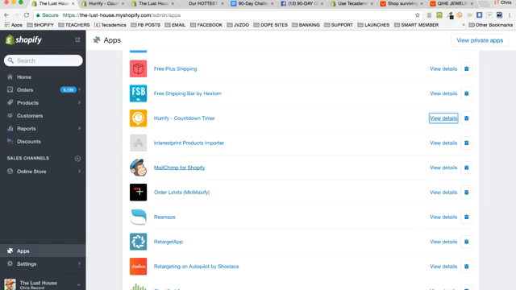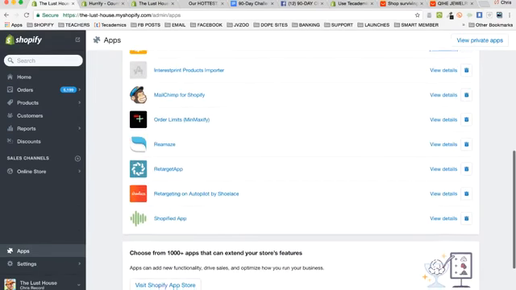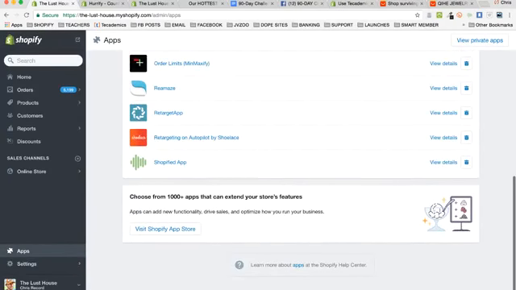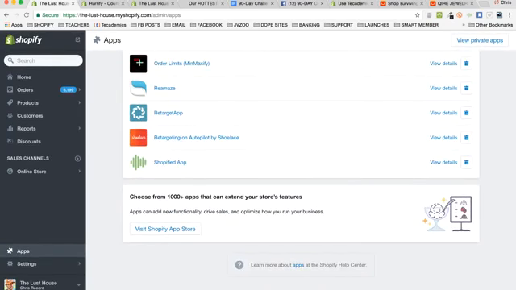And so if you have an email marketing provider, MailChimp's a really good one. Order limits. If you're selling free plus shipping items and you only want to limit the maximum you can add to your cart to 4 items, or if you're giving away a free necklace, you don't want somebody to add 1,000 of them to the cart, right? So you can limit how many people can do. Reamaze, retargeting, Shopify app, all kinds of others. Okay, that's kind of a tour of the Shopify App Store, and you'll notice Techademics will be releasing a lot of them. So hopefully that was a good understanding of that.